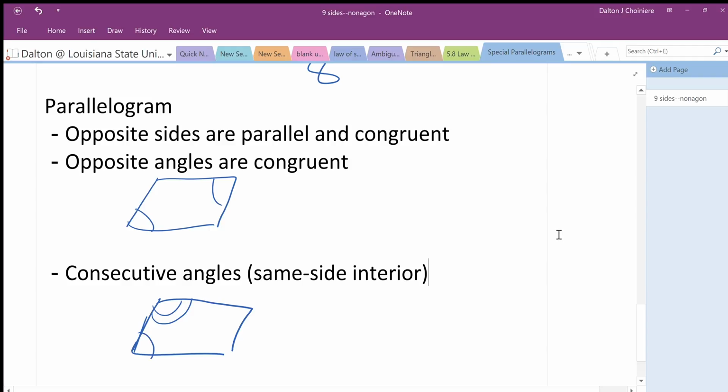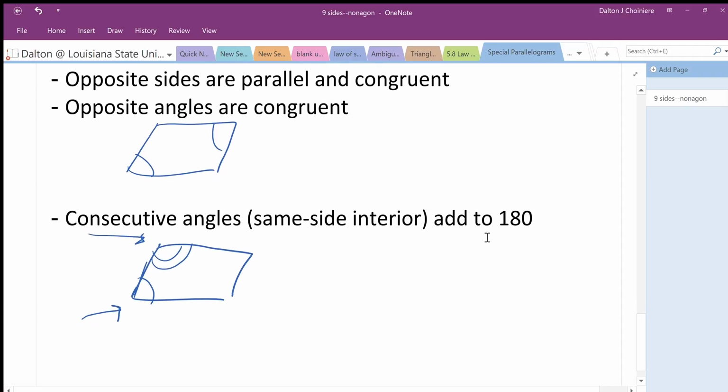So tell me about consecutive angles in a parallelogram. What are they? Do they look the same? The two that I just drew? No, that looks like an acute angle. This one looks like it's an obtuse angle. So they're not the same. Do you want to try to finish my sentence? Fabulous. They are supplementary, which is the fancy word for that they add to 180 degrees.